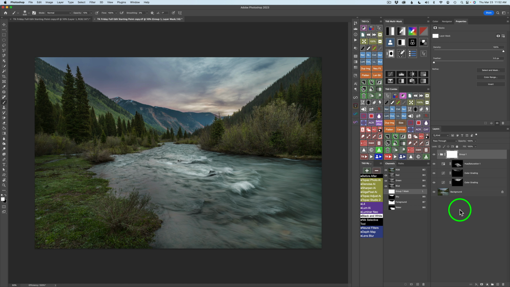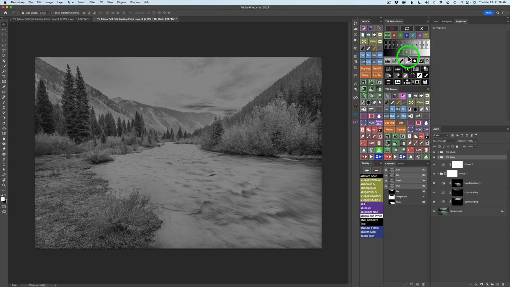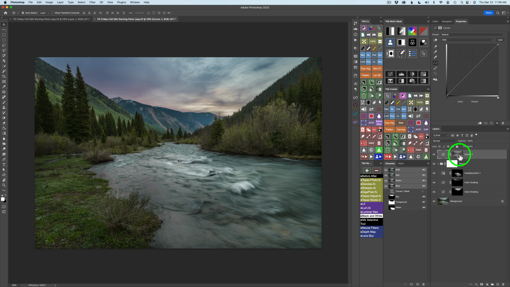And now what's next? What I want to do next is give my midtones a nice contrast increase. And to do that, we're going to click on a curves adjustment layer. Click on the luminosity mask button. It's going to be midtones, right? So we have midtones 1, midtones 2. They get lighter as we go up in midtones 3. And I think 3 is too aggressive. I'm going to click on midtones 2. And now I want to output that to that layer I just created, that curves adjustment layer. So we're going to click this icon right here. And now it's on that layer.